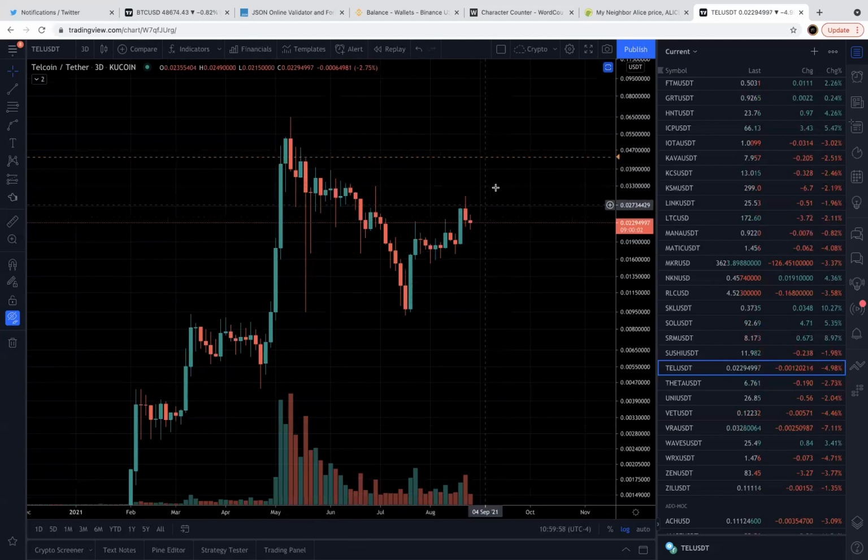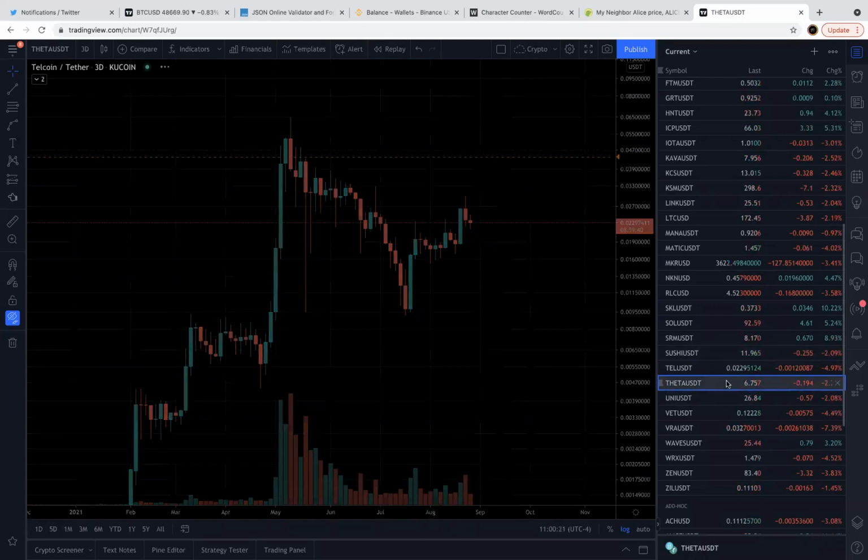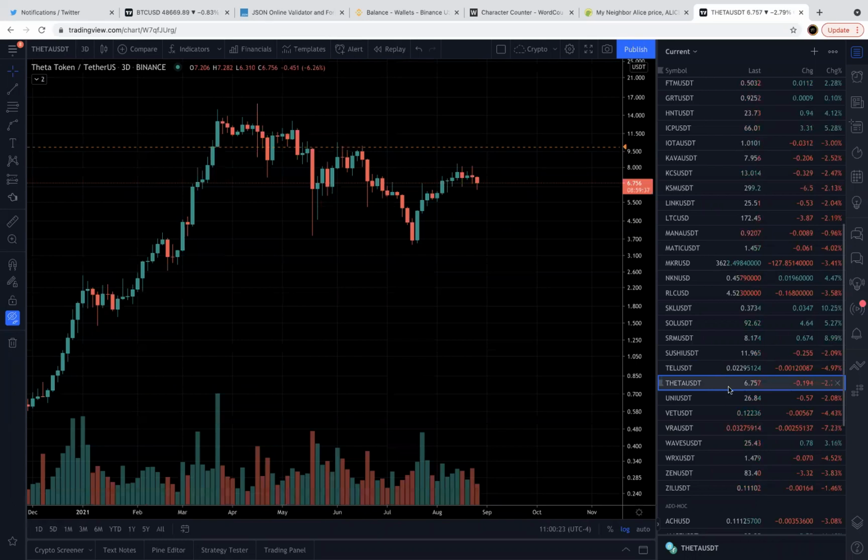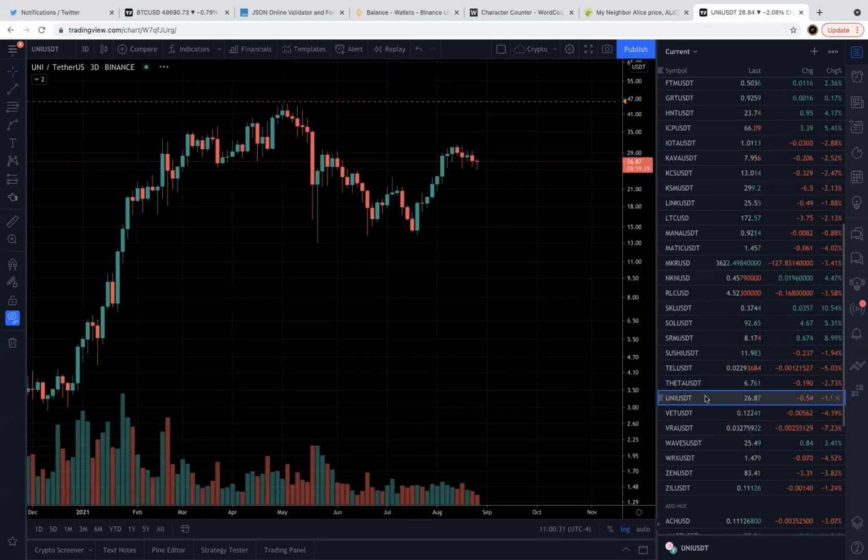This is a huge cluster of resistance. Also, we should recognize that. So it's not going to be easy. Like this is something similar to Matic. So once it breaks above this cluster of resistance, maybe this level, I would say, which looks higher but can't help, then it should free up. Yeah, so that's how I see. Those are not bad. Nothing major though so far. Uni, something, yeah, nothing major as of now.